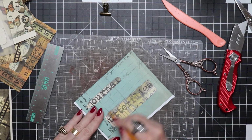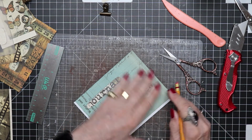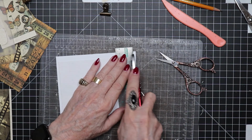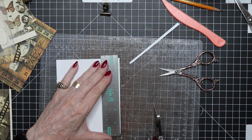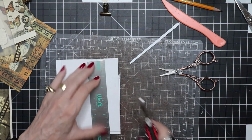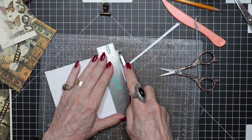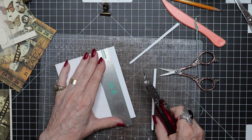Have some pencil marks here I'm going to erase. Probably getting about time for me to replace my blade here. I see it's getting a little bit on the dull side.